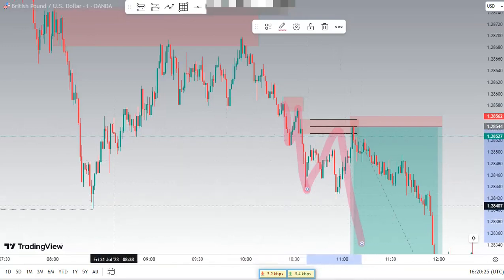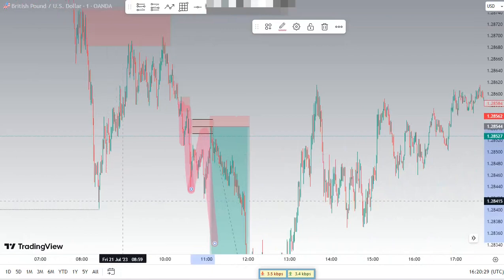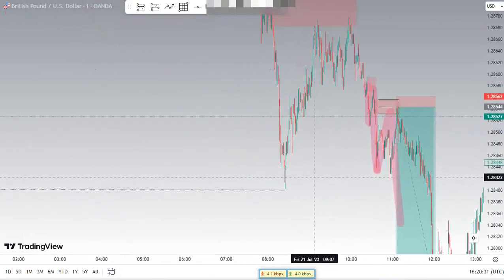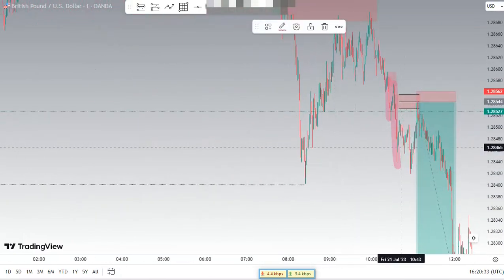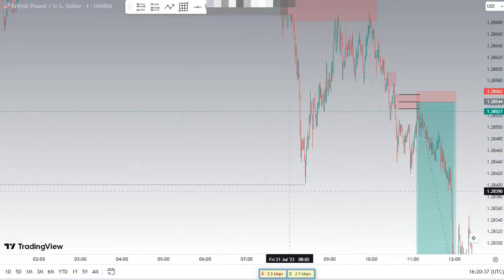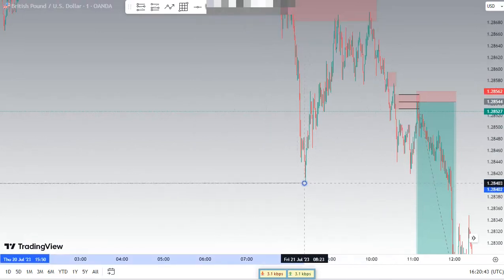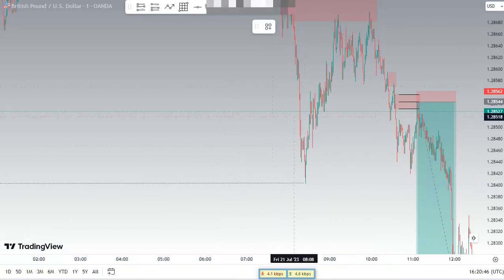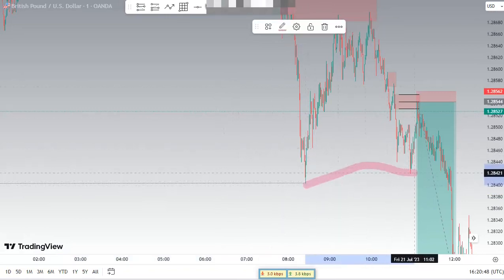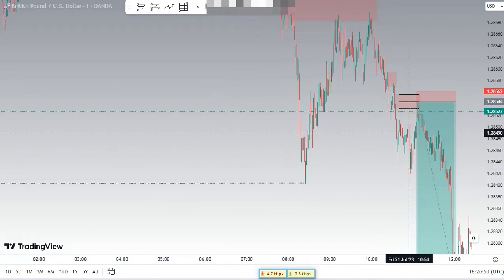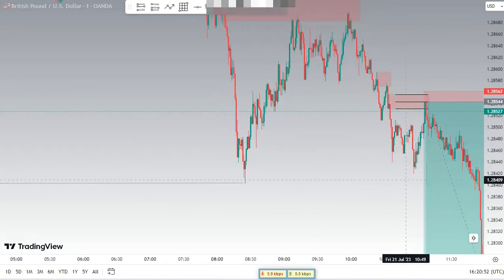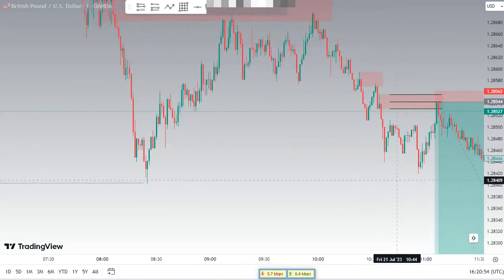And then another confluence to this was that aside the double bottom price already gave us, we could see a form of extra liquidity here at this point. We will see some form of extra liquidity from this point here to target. So price gave us another form of double bottom at that point that we were looking at.